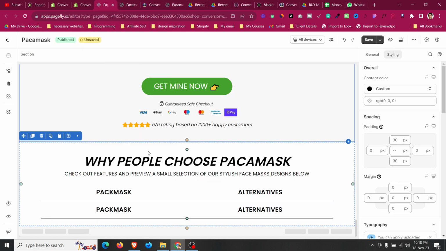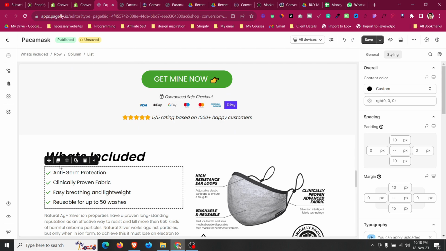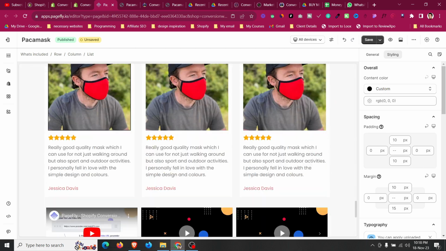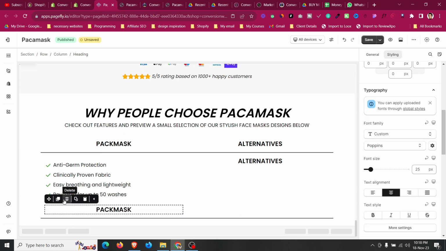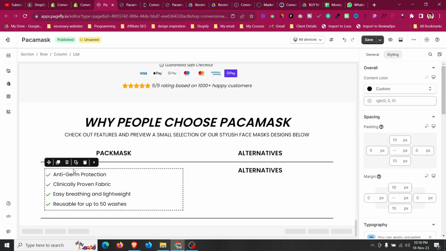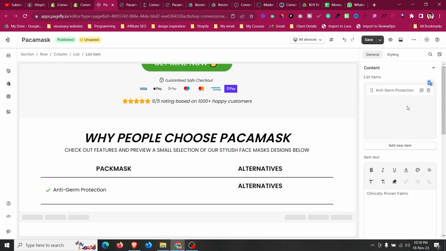Then we need to add a list just like that. As we already have added one, we can go to this list, duplicate that list and drag it into that. Then delete the headline from here for sure. Go to the list and delete the other items, because we only need one.